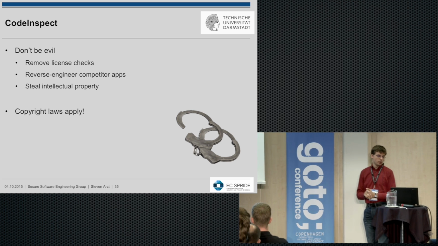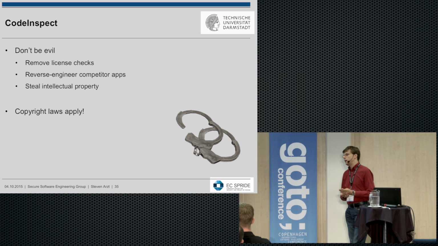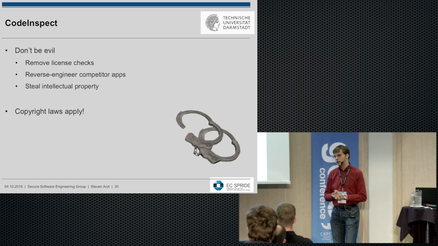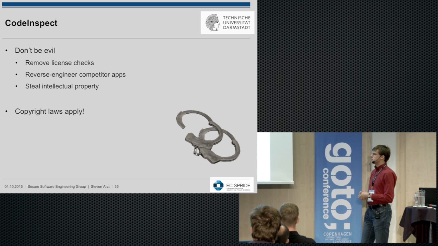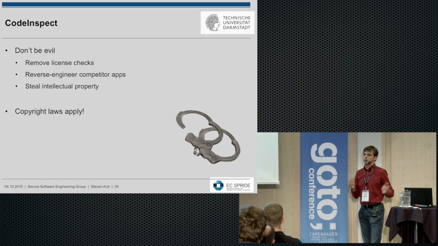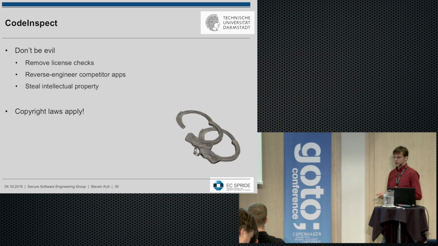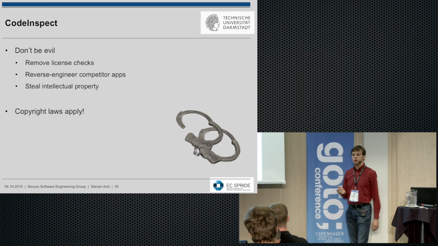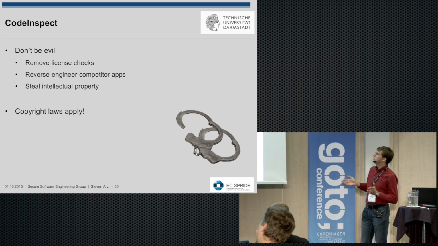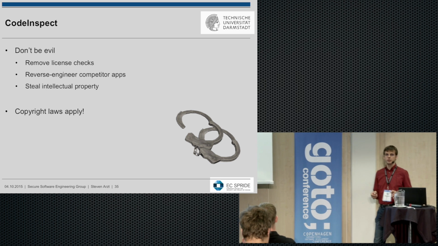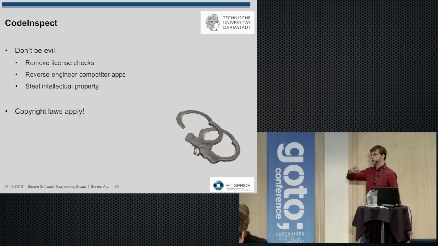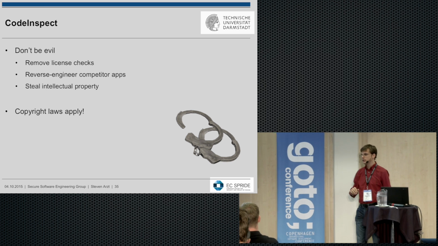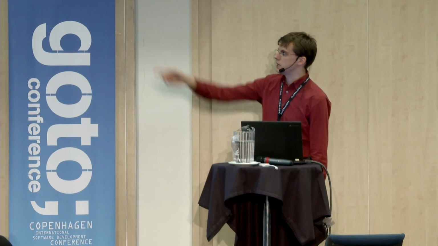Of course, don't be evil. So copyright laws still apply. These tools can be used to steal intellectual property from other people's apps. For instance, a nice algorithm, reverse engineer it, copy it. Possible, but illegal. Or you remove licensing checks. Assume you have an app in the Play Store that is free, but if you want to, let's say, play more than 3 levels in the game, you have to pay for it. If this is simply a check, hey, if I'm paid, I can comment it out. It takes me about a minute. Still, it's illegal, but possible. And if you want to protect your app, keep that in mind. So simple checks like this emulator check in the malware example, they won't do it anymore.